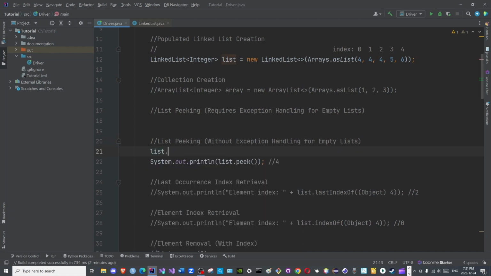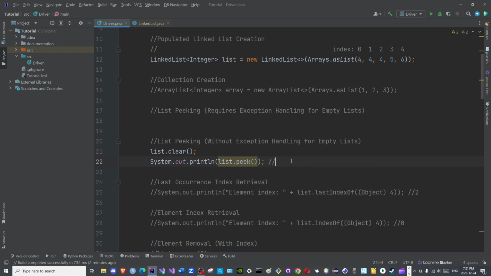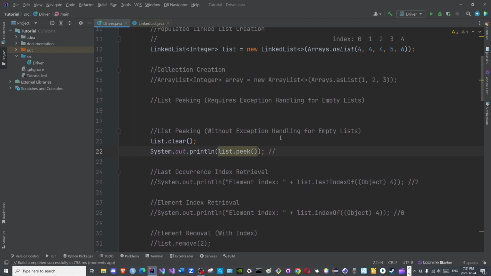So here I will say list.clear. And as you can see, it already detected that it will return null. Okay, so I will return this here, like so.